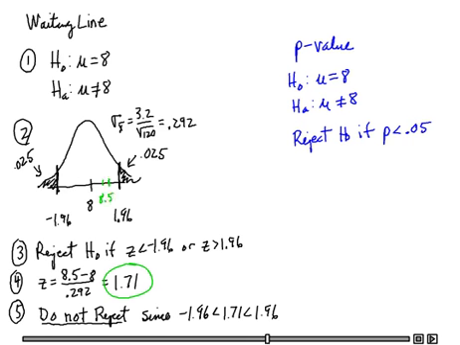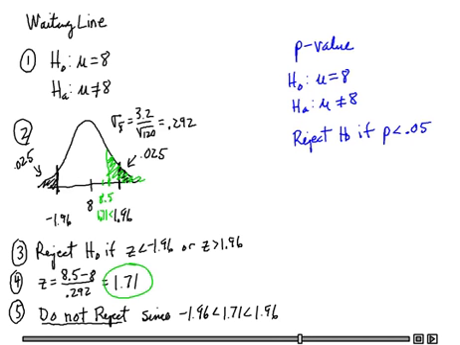Actually a little further out than that, because its test statistic, or the number of standard deviations to the right of the center, is 1.71, and that's less than my critical value, 1.96. So when I want to calculate a p-value, I'm going to base it first of all on this value that I get from the table, the probability of getting anything less likely than the 8.5. Of course, this is a two-tailed test, and we're going to end up doubling this value.